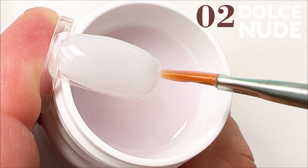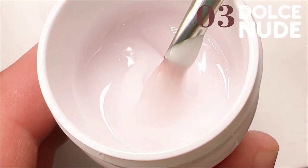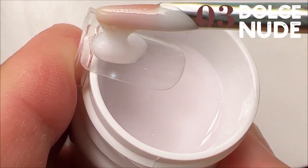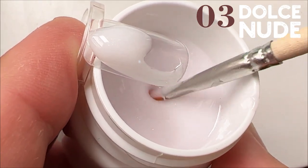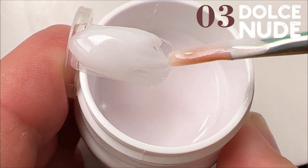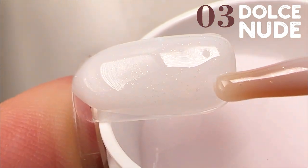This tone is very cute because this is milky, a little bit pinkish and semi-transparent. The ideal for application on the natural nails. Since I tried it for the first time, I'm in love with this color and I use it every day. This is the ideal for the baby boomer nail design. And this is fabulous. A little bit sparkling baby boomer, very light tone. For those clients who appreciate very soft and stylish nails, who prefer the light effects of shining. You can apply it with a thin layer, with a thick layer, and you will achieve different results.